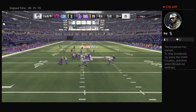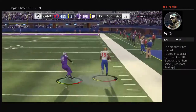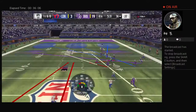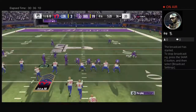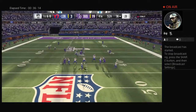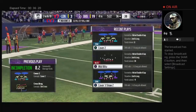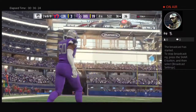Now Mahomes. And this one complete to Will Fuller. And he's taken down, but not before he gets this into enemy territory across the 40. They give him a gain of 38. Similar to a slant, it's all about timing when you're throwing a crossing route. Quarterback and receiver have to be in sync, and when they put it on them just right and catch it full speed, running through a defense can often result in a big pickup of yardage.